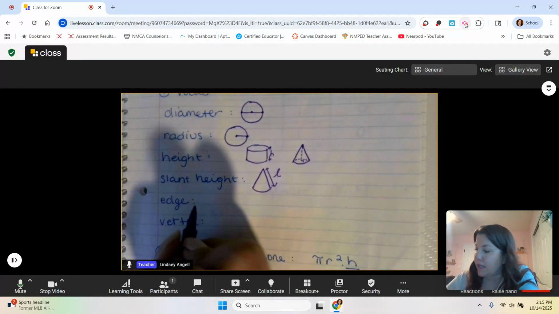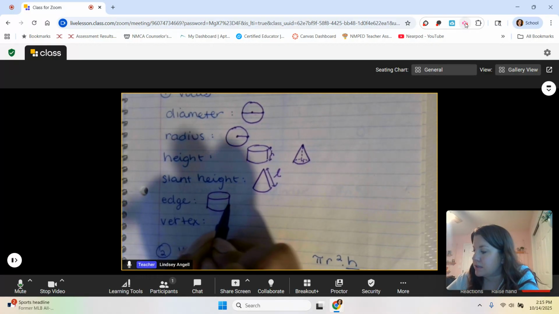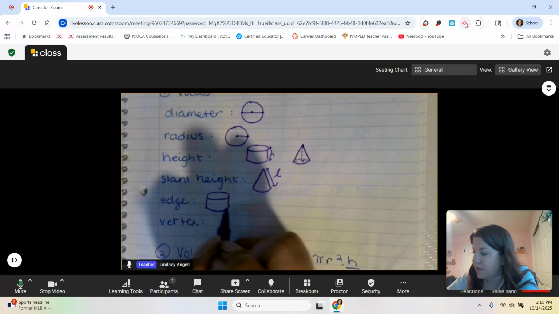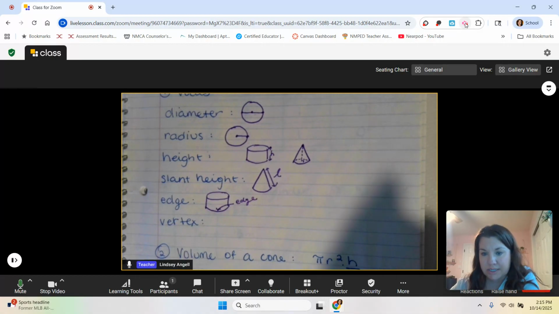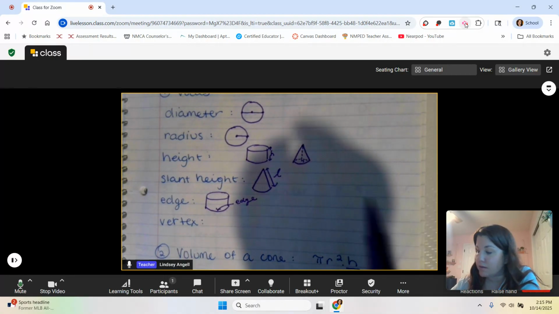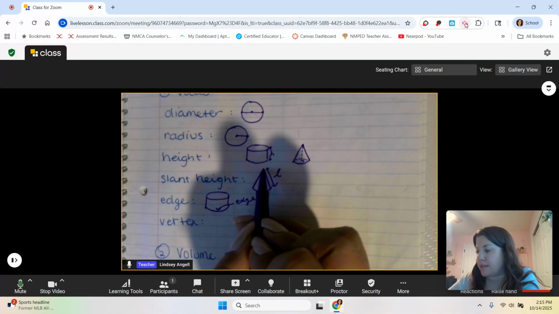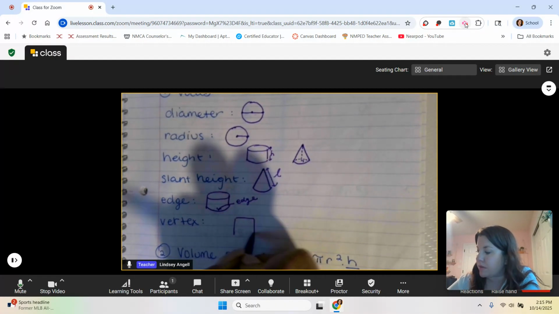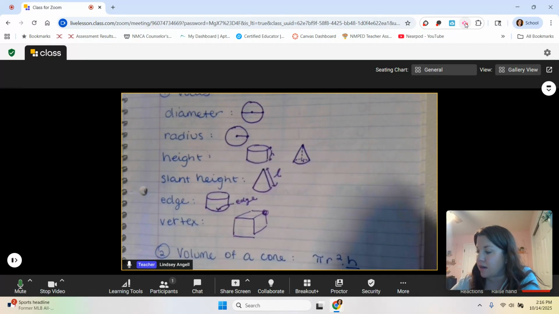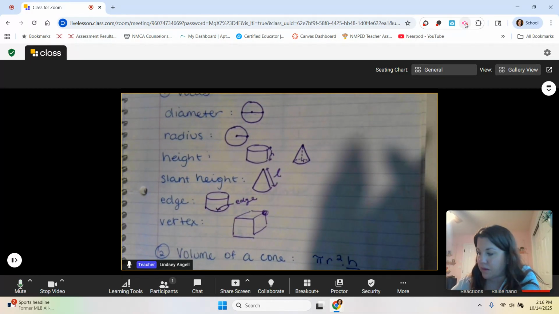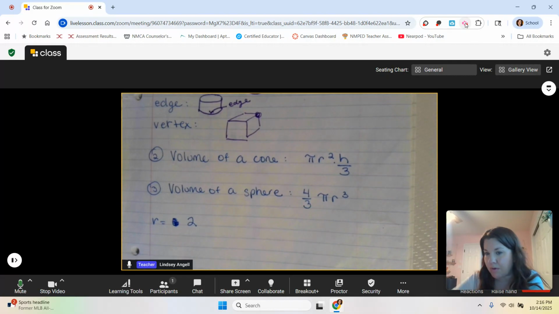An edge is where two faces meet. So in a cylinder like this, that would be right here. That would be the edge. And then a vertex is where two edges meet. On the next page we'll talk about the different amounts of vertices, but this right here would be a vertice. Now, we're not talking about prisms in this unit, we'll talk about that in the next unit, but this right here would be a vertice, another word for corners. So all of that information should help you figure out number one.